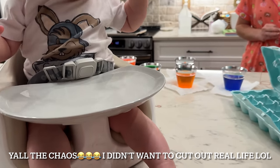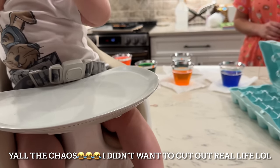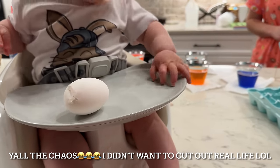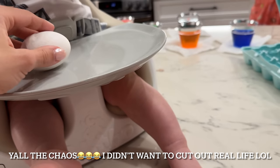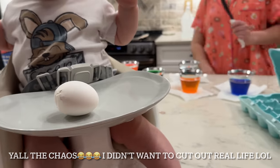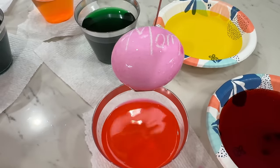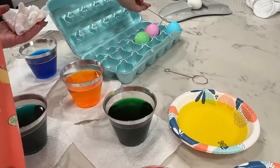Where'd you get that egg at? Just get it back. It's my Grammy's egg. Oh. Isn't there another one? Yes, you can write on more. How do you know that one was yours? Because. Look, Kaiser. Oh, no, that was yours. Well, you look. Can rewrite on me another one, can't you? Mm-hmm. Can you play with it? Ooh. My goodness. Okay. I'm going to take you home with me tonight, then. That's what I'm going to do.